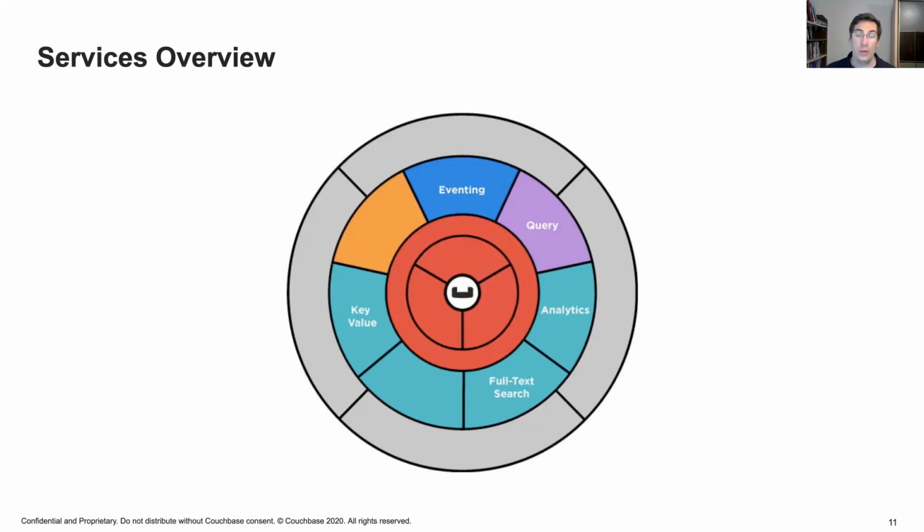But in this talk, we're going to focus on a couple of services specifically. We'll talk about KV, we'll talk about query, analytics, full text search, and eventing. Now, as you can see, mobile and indexing are spelled out because from an SDK point of view, you don't talk to a mobile service directly. You will do that through Sync Gateway and Couchbase Lite. And the indexing service is also not talked to directly, but rather the query service in the background utilizes the indexing service to fulfill the queries.